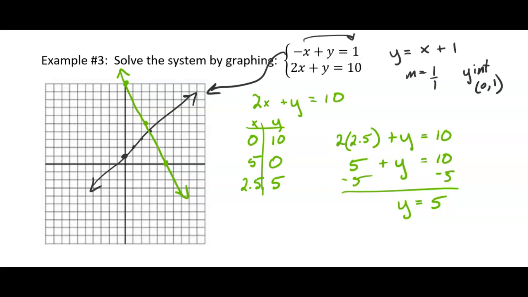Where do they intersect? It looks like it's about here. Now I might be off a little bit. I don't know that that's the exact answer, but I'm going to say that's pretty close. 1, 2, 3. And I have to find the ordered pair that I have in blue there. Looks like (3, 4) is what I'm getting.